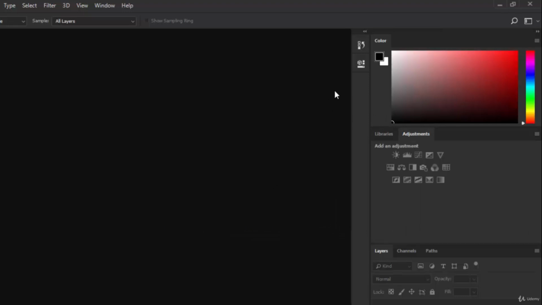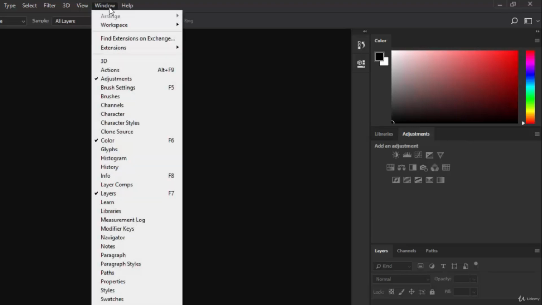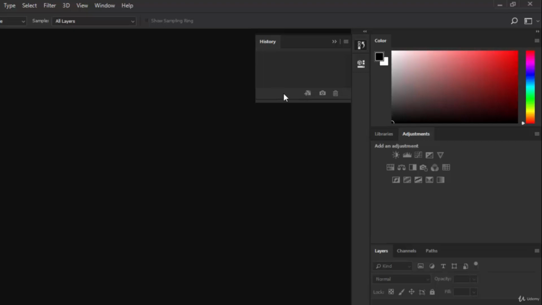You can also add new panels by going to Window and picking one of the panels from here. These are all panels. For instance, if I want to see the History panel, which allows me to see the past actions I've done in Photoshop, which can be very useful, I'm just going to click that and it'll open up here.